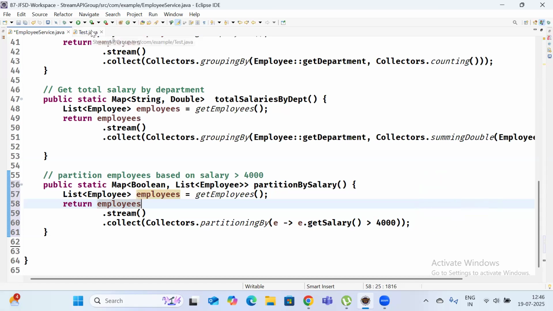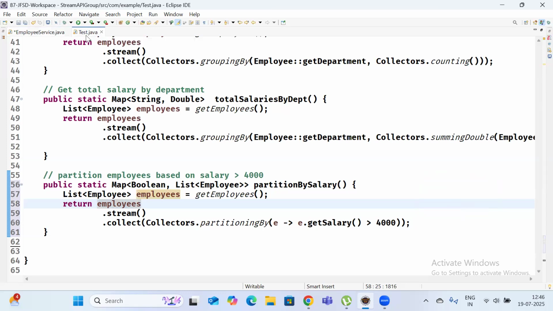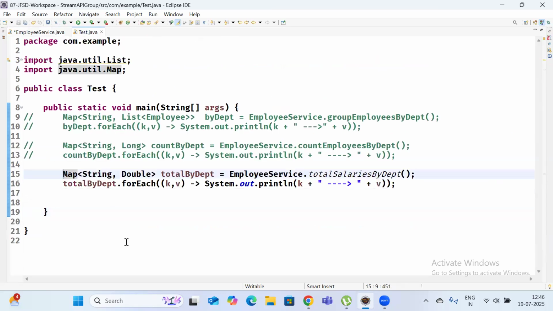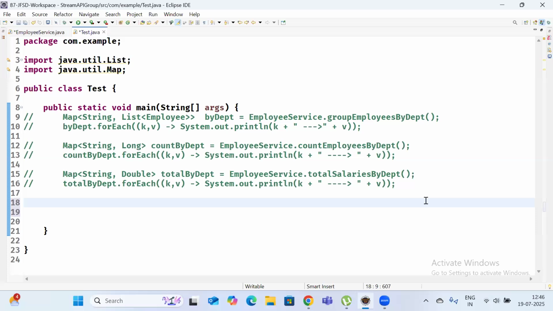Let's go to the test. Let's do one thing. Let's call the method. Map of Boolean comma List of Employee.